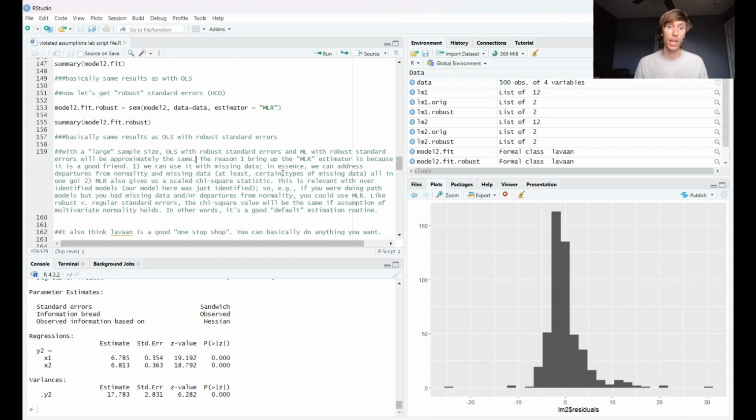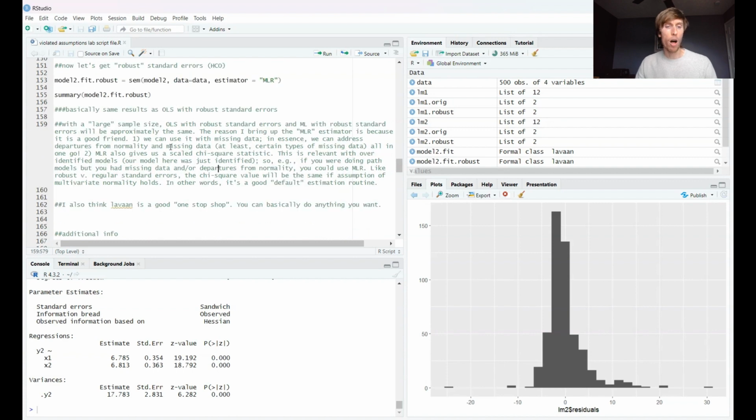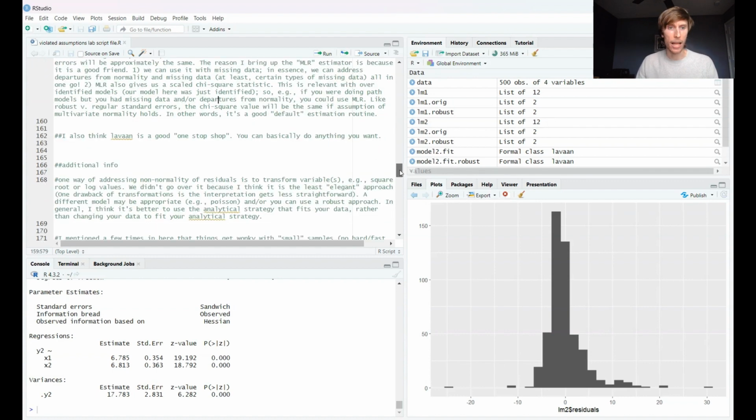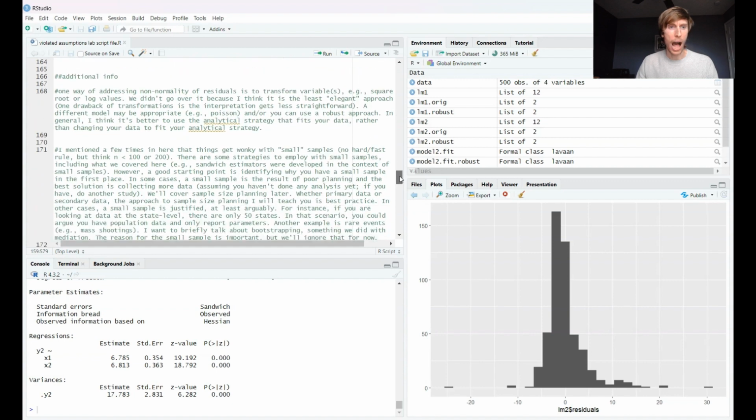Not only can we get robust standard errors, we can also address missing data, or at least certain types of missing data, pretty well. There are some small points about it when you're doing model fit tests. I have some additional information about that as we go on.